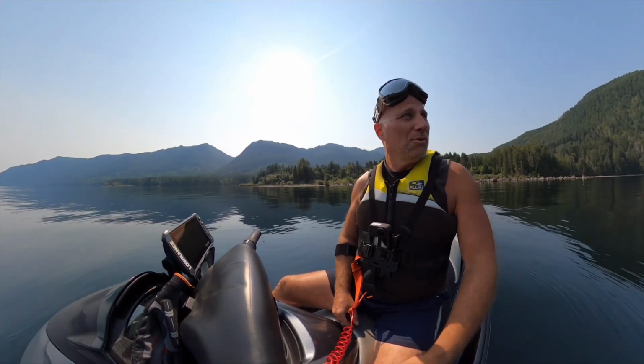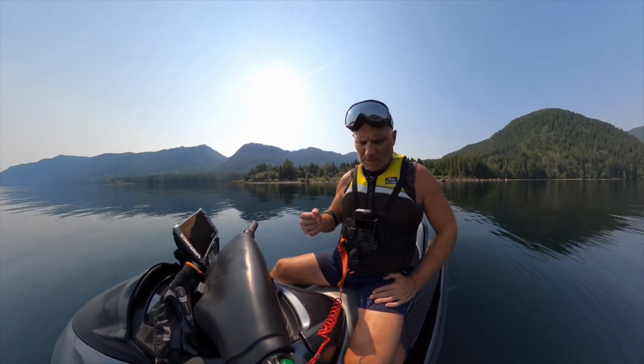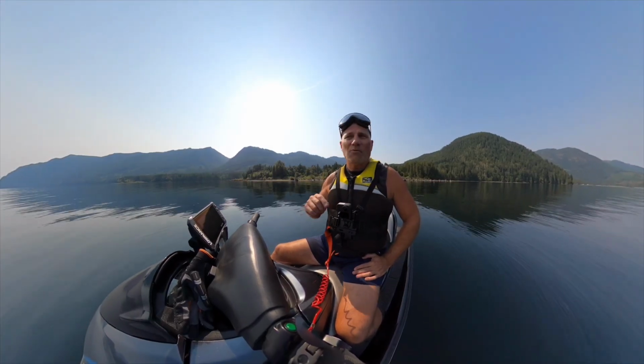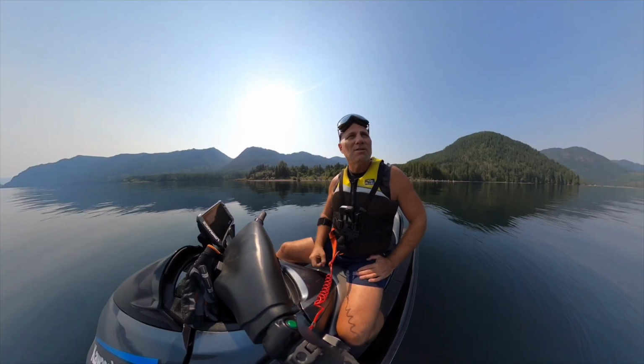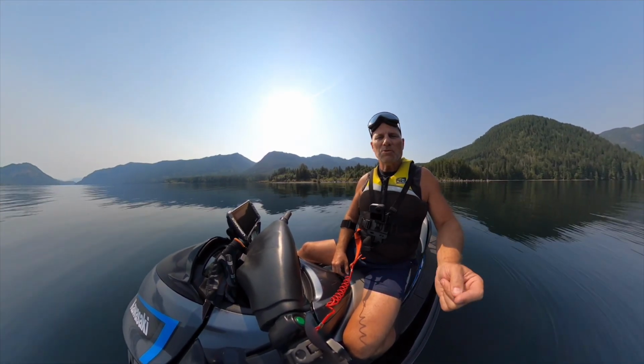Just testing out the two 360s this afternoon. It's not as clear as I wanted it to be because I'm testing out the lens on this chest mount. The forward-facing lens is in better condition than the rear-facing lens. The rear-facing lens has been scratched. So I want to see how it all blends together between the two cameras.